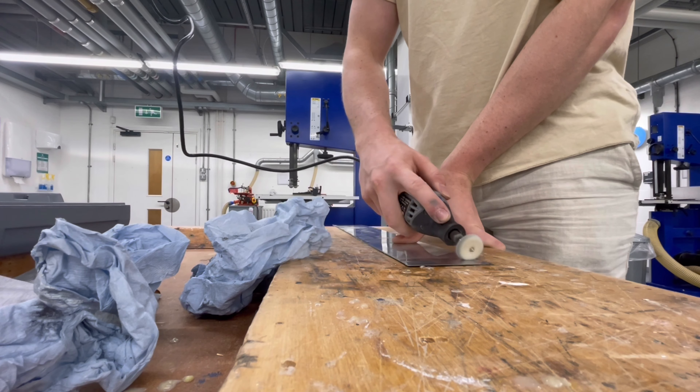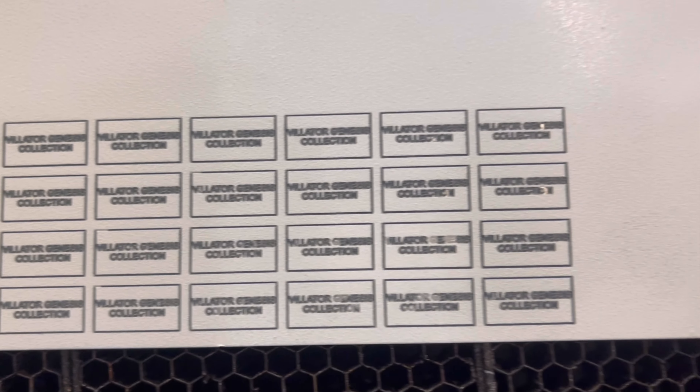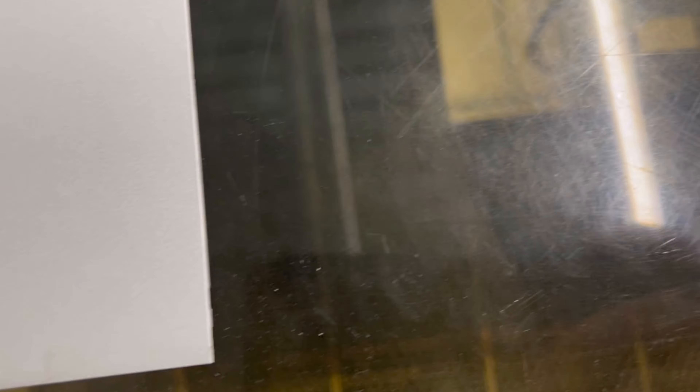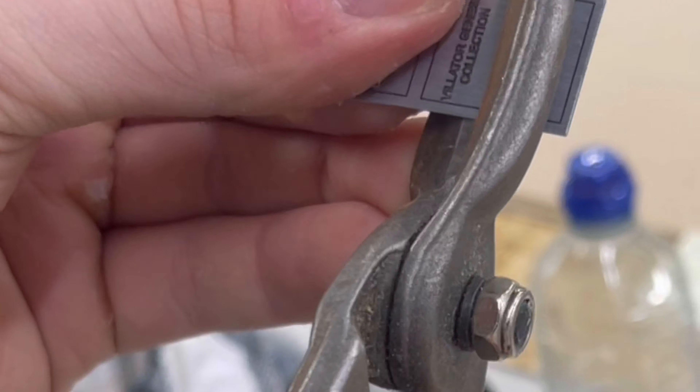The thermo just rubs straight off, so I started looking for a new material. We found some stainless steel, cut a strip off, and got it ready for the laser cutter. We applied the thermo spray and the end product initially looks fantastic, but after wiping off the thermo spray, it didn't actually burn correctly onto the shiny surface — it all just rubbed off. At that point I thought it was all over, but we went back to the anodized aluminium, put thermo on top without sanding it, and these came out perfect.